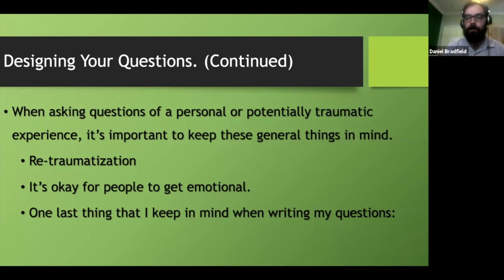Okay, is there anything else you want to add? No, that's fine. Okay. And then lastly, one thing that I like to keep in mind as a general thought when I'm writing my questions is: if someone was to ask me about the worst thing that ever happened to me, how would I want them to phrase it? So try and keep that same empathetic belief throughout the time that you're writing these questions. The general idea should always be that this is a collaborative effort, and I should try and be as empathetic as I can to the person that is sharing their story with me. So, next slide.